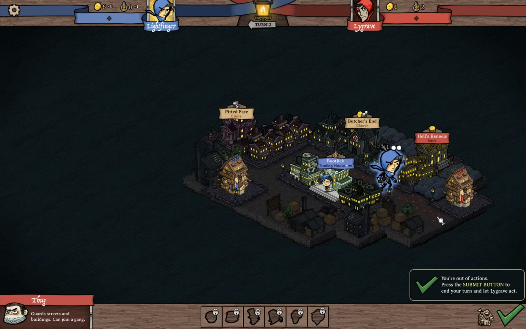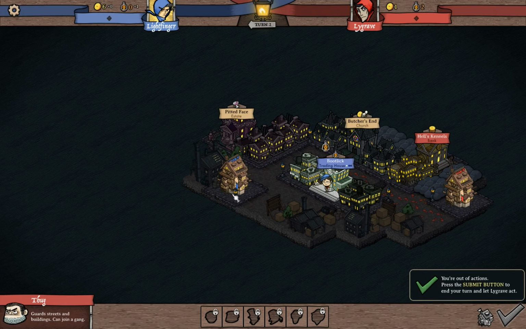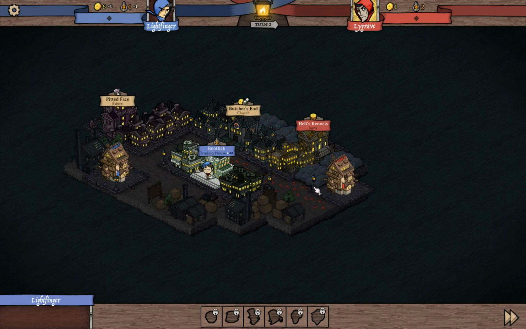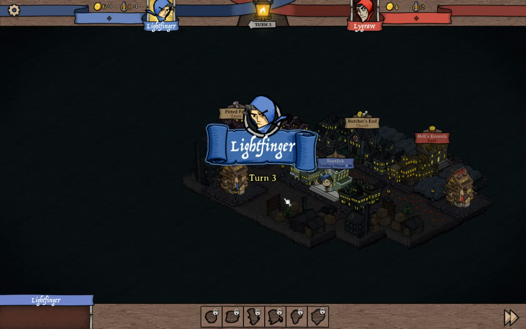Alrighty. So now it has shown us more of the map, but we are of course all out of turns, so let's submit it, and he'll go back to the guild of course, and then we will probably watch Lygrave do his thing. Yeah, so he just burgled that space, he put an urchin in the bank, it's all good. Well, that was it. Alright, that's fine.